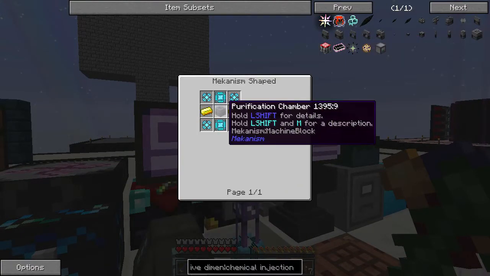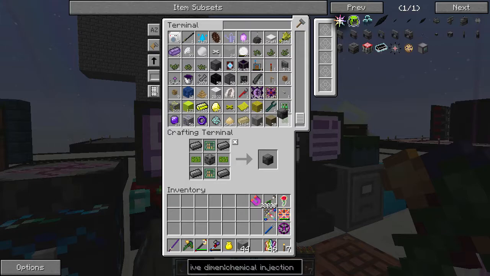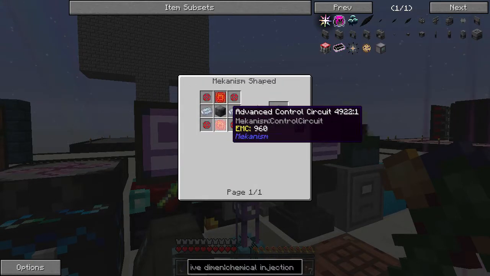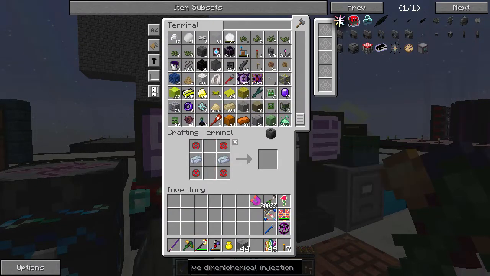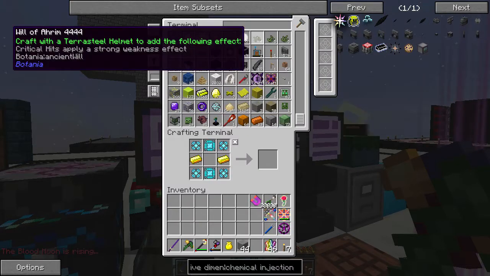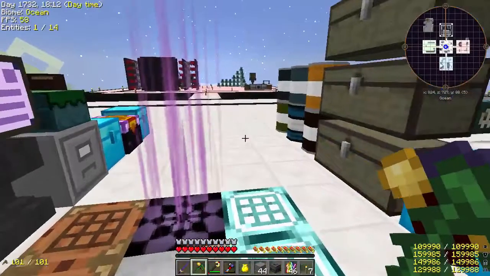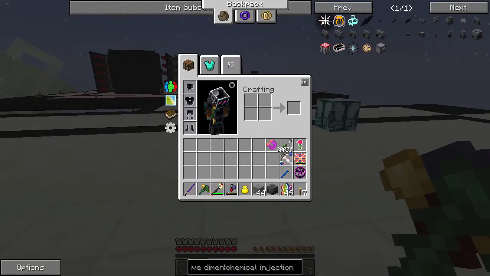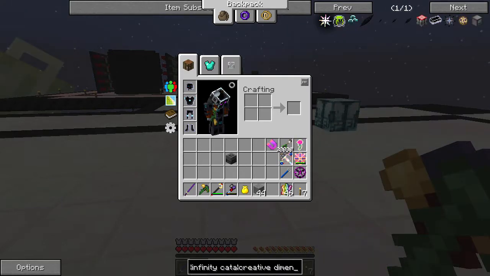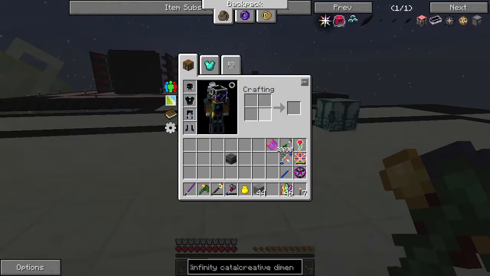All right, now what we need is the purification chamber, which requires the enrichment chamber, which we can get. And purification chamber. Purification chamber, please. Okay, so there's the chemical injection chamber. Now, we also are going to need for this. Okay, so one, we're going to need to get some ore. That shouldn't be too bad. We can go to the End and hopefully find a meteorite pretty quickly. We also need, we're just going to do this, hydrogen chloride.